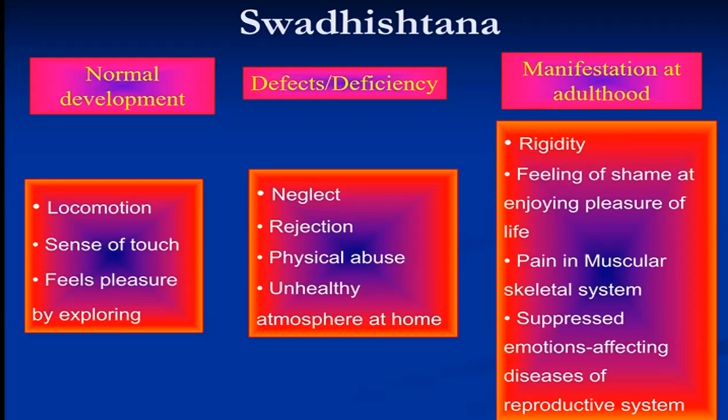Because while crawling or walking, he is not fully supported, the muscular system becomes weak. So even when he becomes an adult, the muscles show pain. When he walks, he painfully cannot support himself. He becomes totally weak. Suppressed emotion, this is what I must remember actually. Suppressing, the child becomes very weak. It cannot talk to other people.